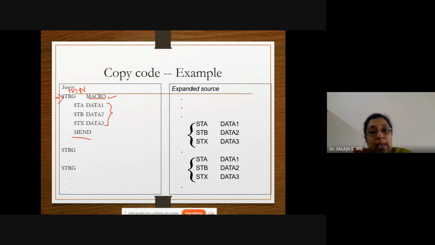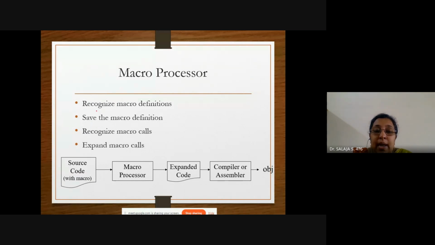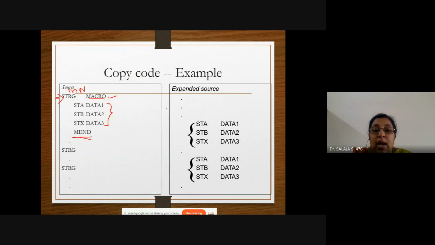Now, where will I end the macro? I can ensure that I end the macro by using the mend instruction. So now we'll map it with this one. You have to recognize the macro definition. How do I recognize the macro definition? I recognize the macro definition with the keyword termed macro.